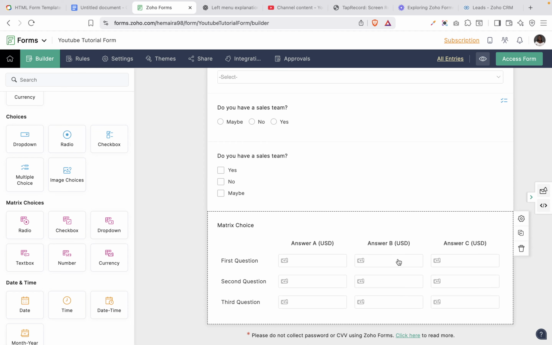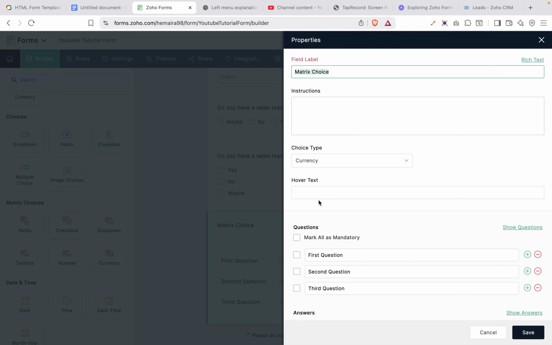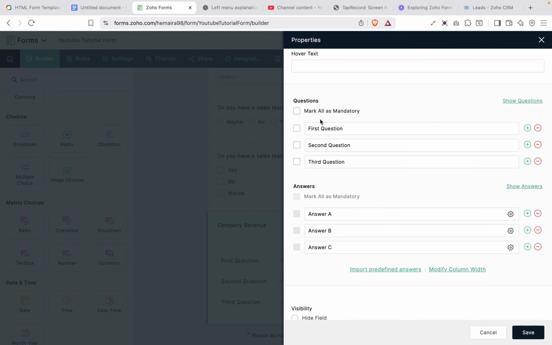So let's set up the currency one, and let's see how we can do that. So we can ask questions like company revenue. Since it's a currency menu, we can only pick currency, and we can also add in the questions we want to ask. So let's say the first question can be their sales revenue, and the next one can be their expenses, while the last one can be their profit.